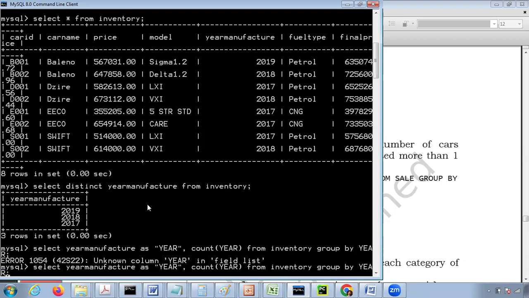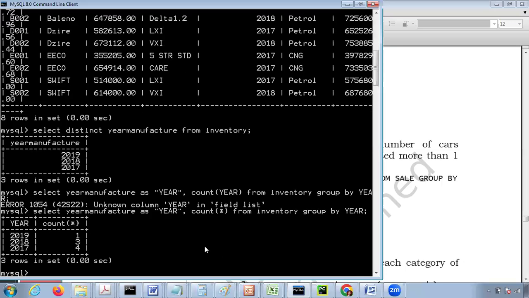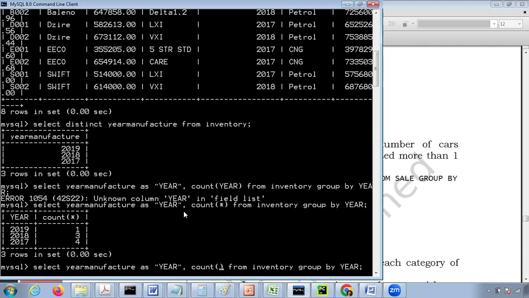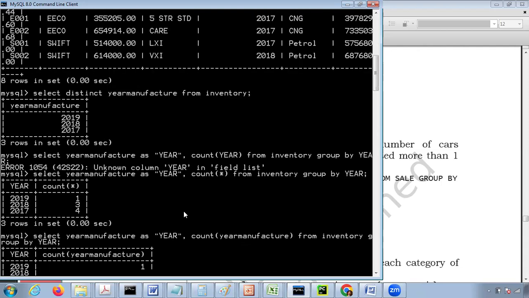Okay, that's something good to know. You can't say count of year in the field itself. You can use the alias to group by, order by, but not here. So you have to say count of star. So that will fix it. So the alias cannot be used as a field. Okay, you can use it only to group by and order by, not here. So we have to say count of star. Okay, so year and count of star, or you can say year manufacture, because that's the field name. I can use that. That will work too.